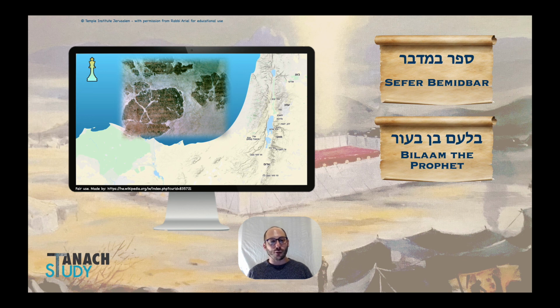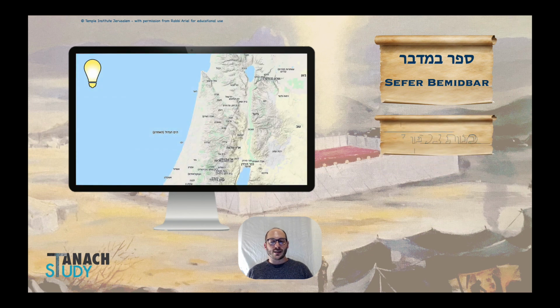Now what's really cool is to see, this is presumably a copy of something older, is to see how impactful Bil'am was, that his prophecies, and this is a particular prophecy about a hex of some sort, bewitching someone, was copied and maintained for hundreds of years after his death. Another archaeology highlight. But last but not least, Achronot Chavivot, is Benot Tzlofchad, the daughters of Tzlofchad.